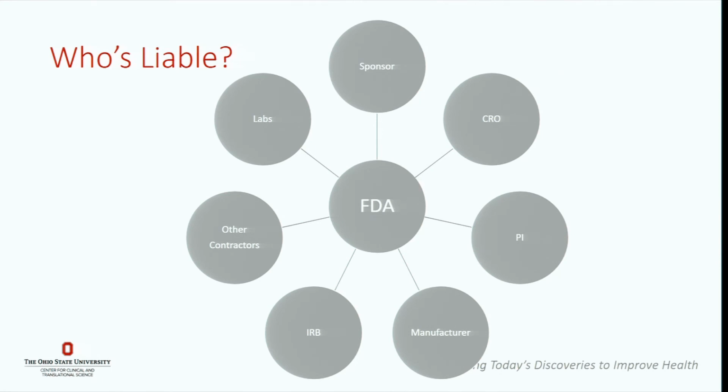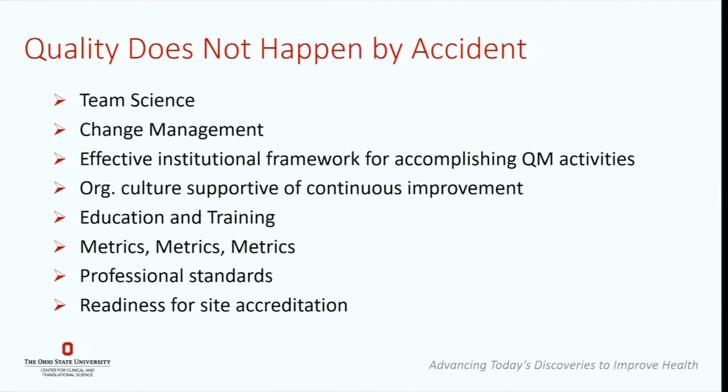If you had a problem with a new drug, as we talked about, we're manufacturing drug here at Children's, and that's perfectly legal, but we ran into a manufacturing problem with one of the elements, and there's a great case study of things that can go wrong and who's responsible for that ultimately. Other contractors, labs, etc. We're all at risk, and there's a great article back in the day when all the institutions were getting shut down and everything, and it was like, who was the scapegoat for most of these?